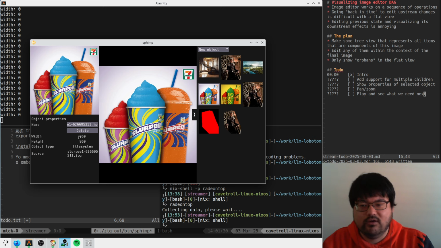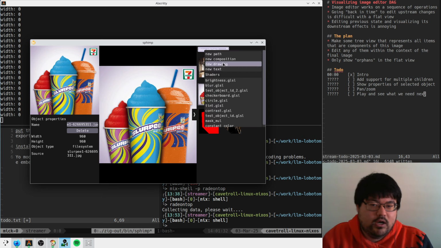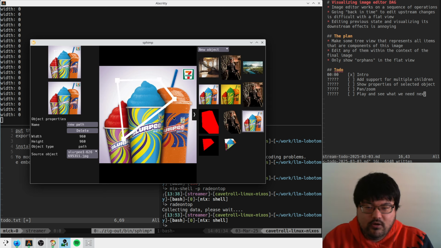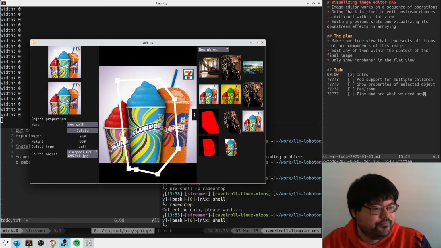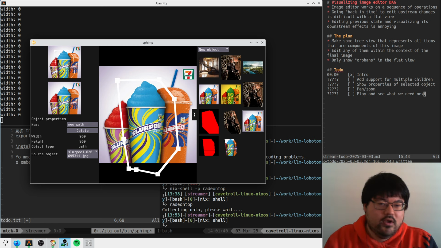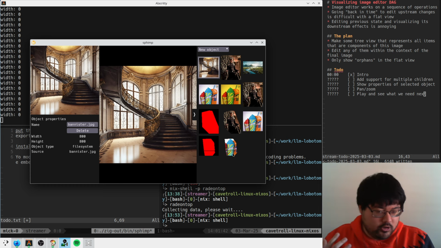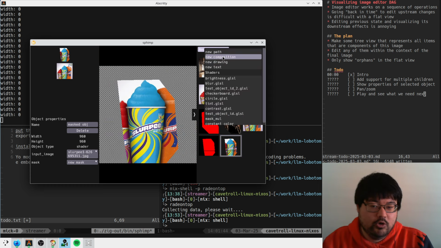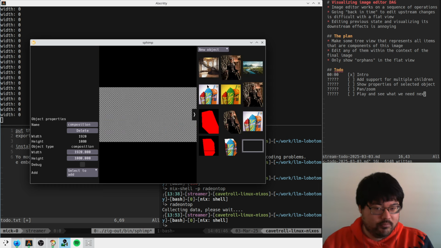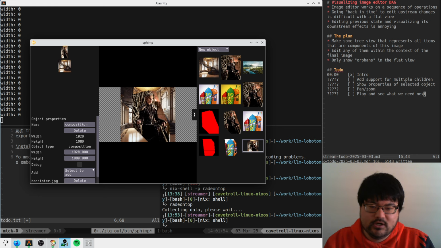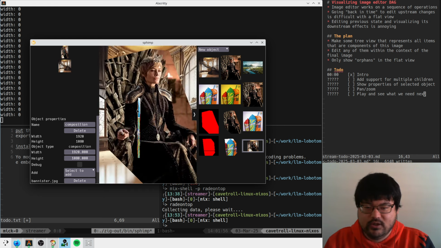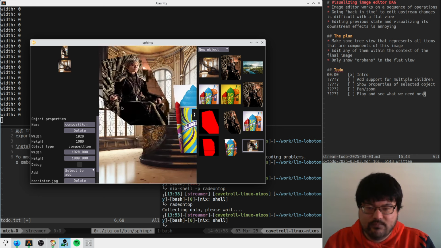Then we want to do the same thing for the Slurpee. So we create a new path and we cut the Slurpee out, and then we have the same chain of operations for that. And then if we want to put her on the banister, we make a new composition, which is some way to merge multiple elements together. We put the banister in there, we throw Miss Lannister, and we throw the Slurpee on there, and we can adjust these as we need to. That's kind of the idea.